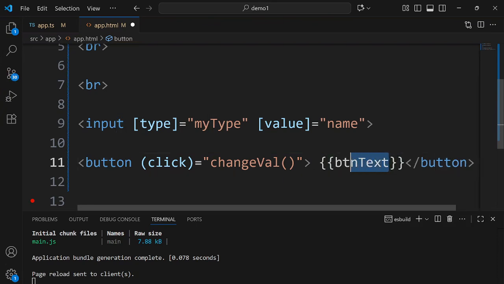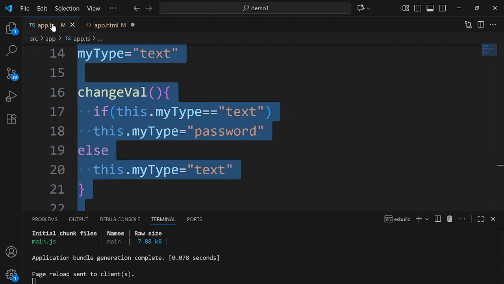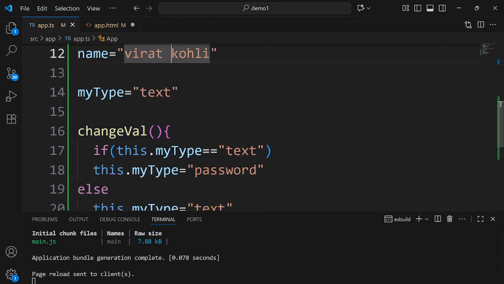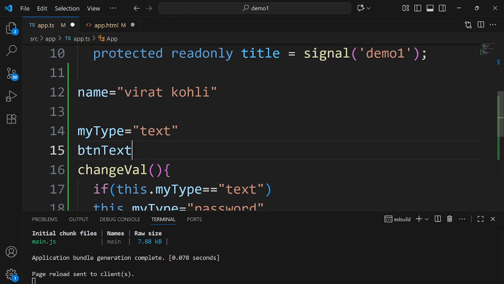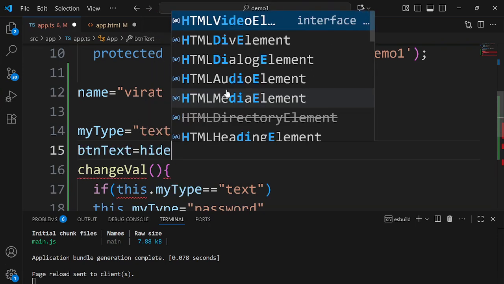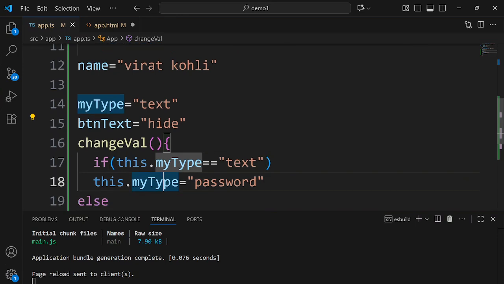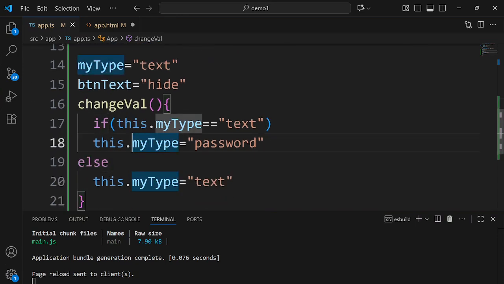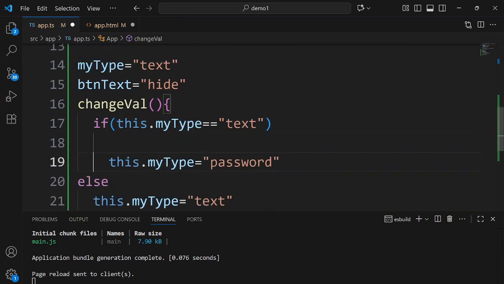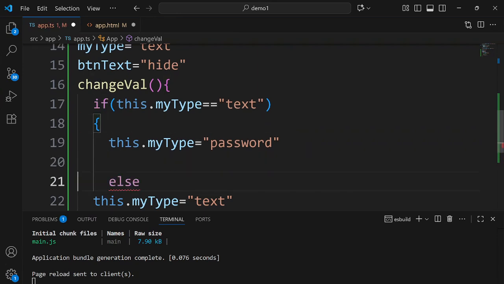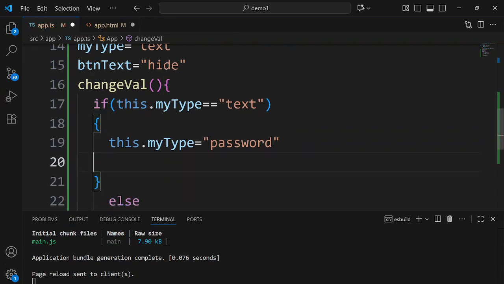This button text for now is going to be hide, which is visible, right? So let's create it and call it hide. Then whenever the type is password, change the caption to show. If it is text, change it to hide again. Since it is multiple lines, I'm going to change that.